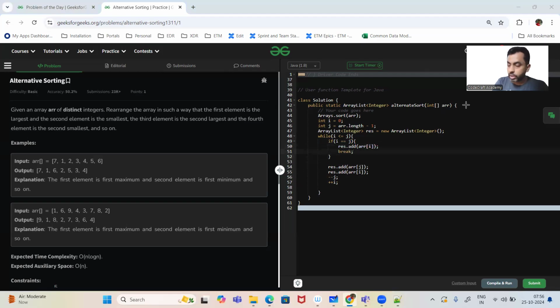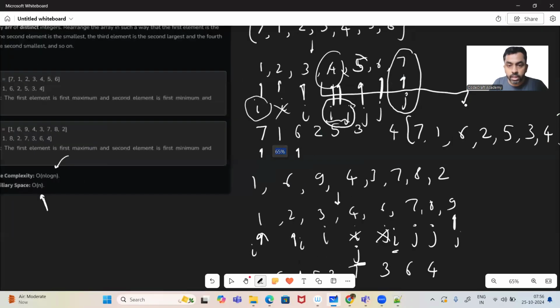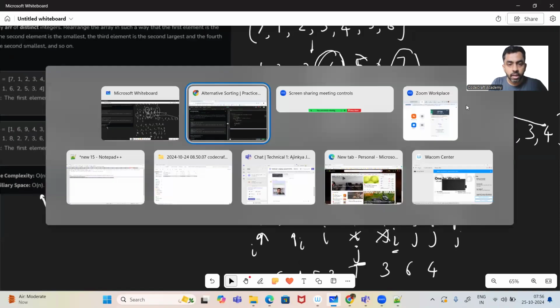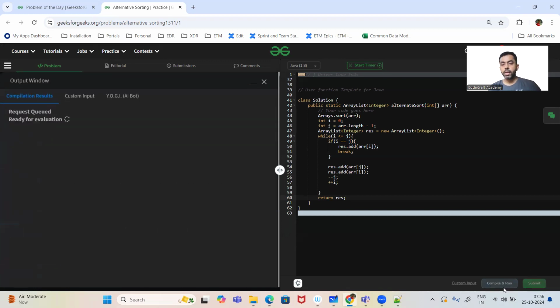That's what I showed you here, when i and j were pointing to the same element, we added that element into the resultant list. Okay, let's break and now return the result. Let's quickly compile.